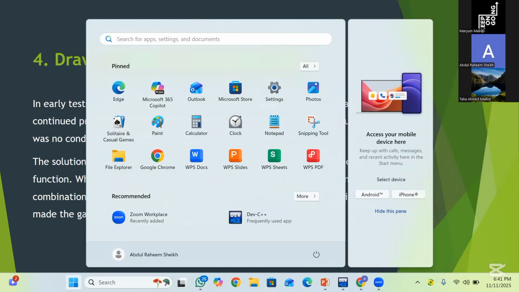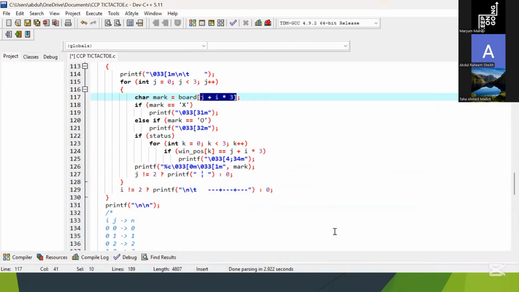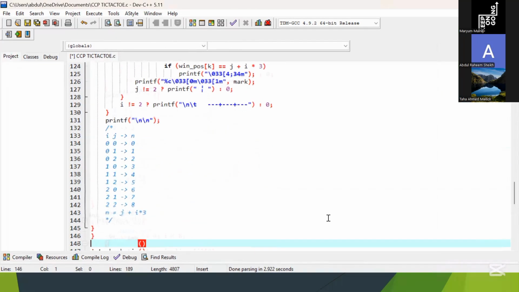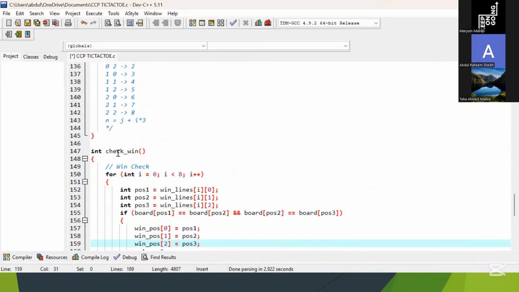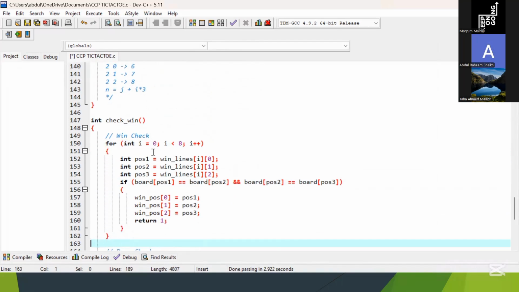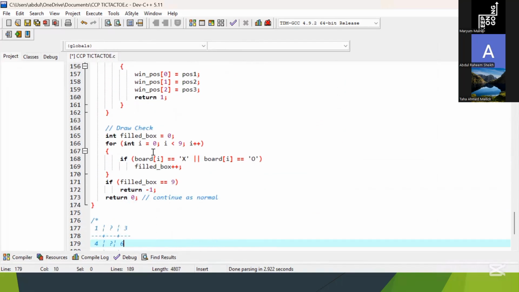We solved this by using check win in our program. Let me show you. If all 9 boxes contain either X or O and no winning line was found, the program returned -1.